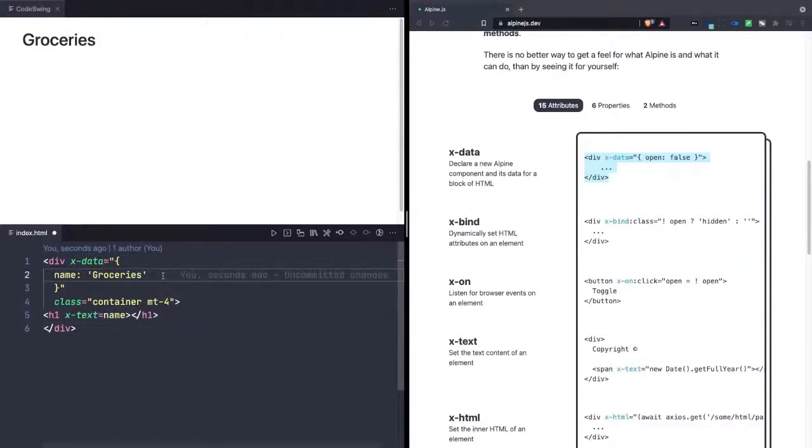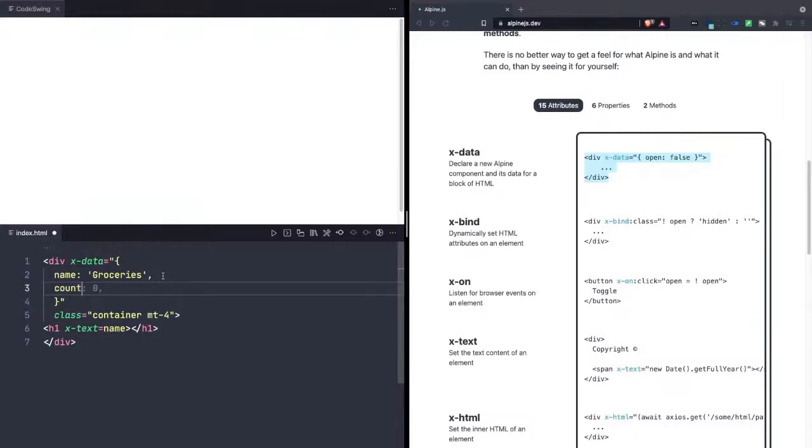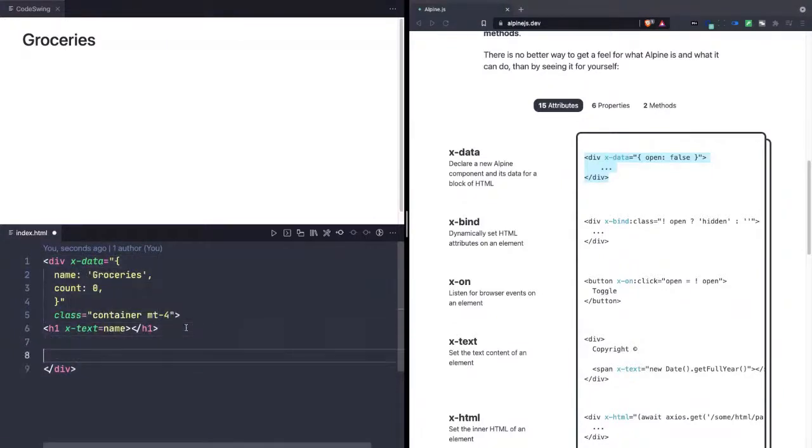So this is just an object, so you can add whatever you want. So let's add another one here called count, and we'll initialize that to 0 at the beginning, and then we can add maybe a button. So let's see, so underneath, this x-data has the entire application with this current state, although you can specify, if you want to, a global state. So this is going to be a button.